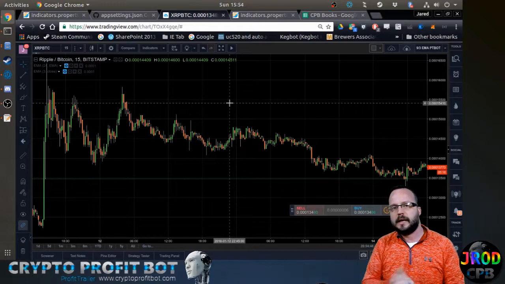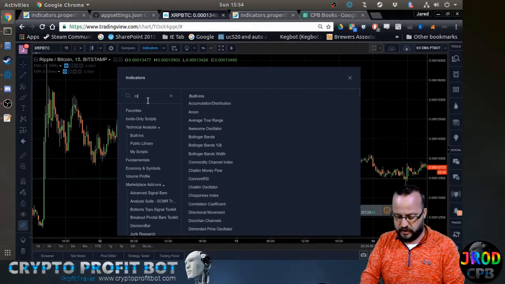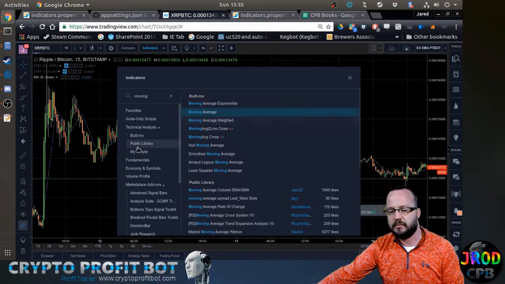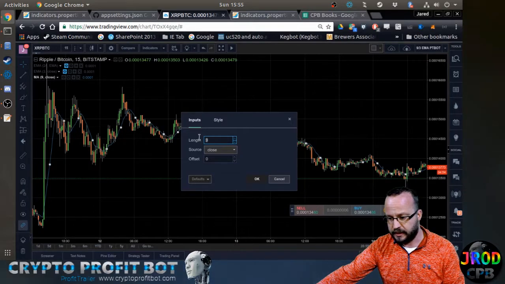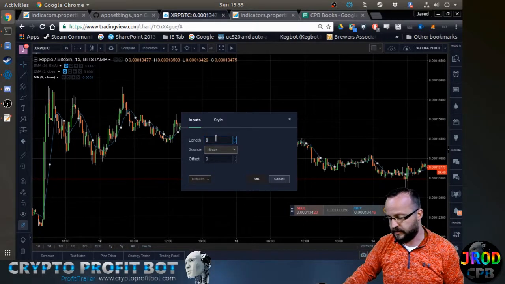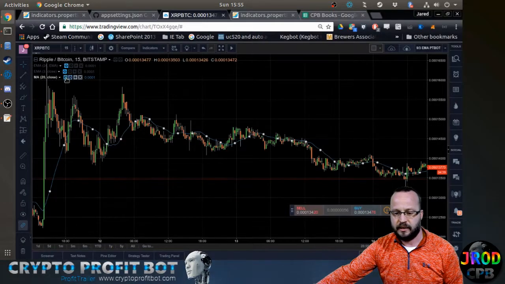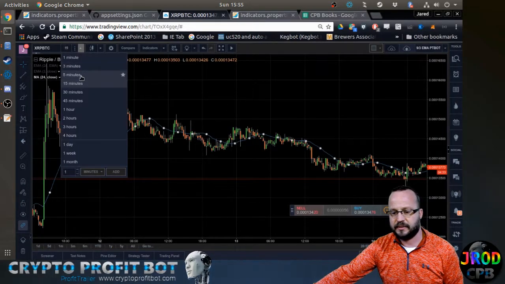To draw a simple moving average here, we're going to go back to indicators and look for moving. And there's your moving average. An EMA on here is moving average exponential, not exponential moving average, but it's the same thing. So we'll click on moving average and we can go back in here and set our parameters. In this case, it's going off of the candle size that's up here. So you just tell it how long you want it. If it's 20, it's 20. In our config, we had it at 5-minute candles and 24 and 12. So we would come back here and say, okay, this is supposed to be 24. And this is actually 5-minute candles.